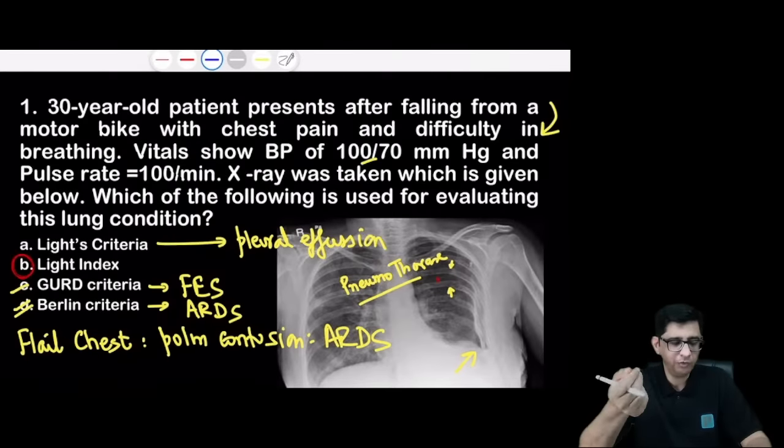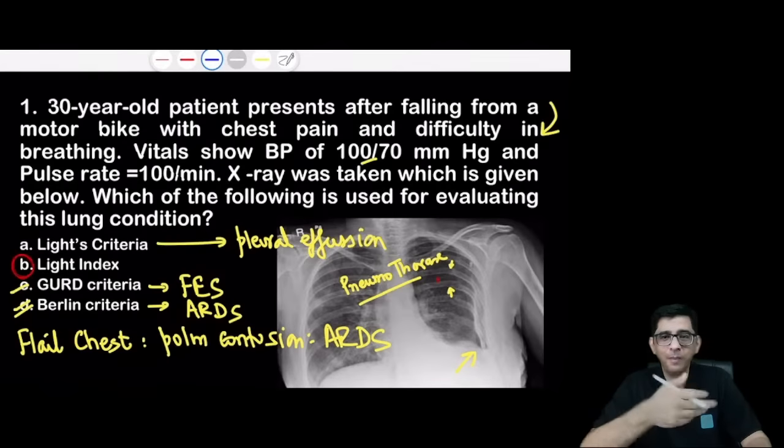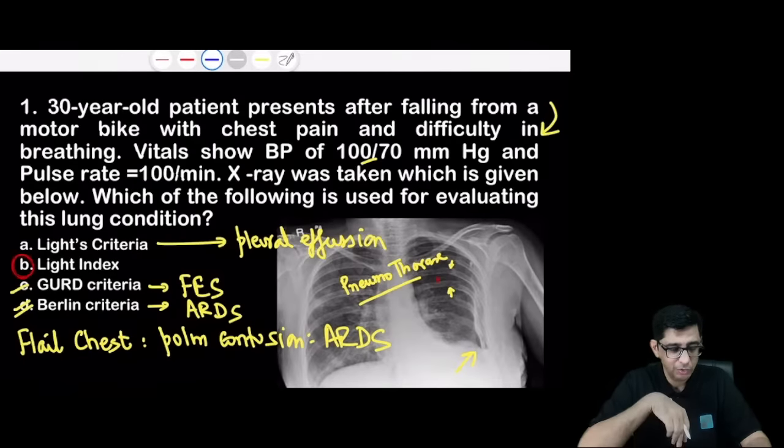I agree that sometimes when you start the paper, initial questions might look like a bouncer and then the motivation level tends to go down, but persistence वही है, हिम्मत वही है ना कि 5 गलत हो गए फिर भी छठा सही करके आ रहे हैं. That is the real thought process. This is the real game. You are doing those questions in spite of the fact that you're getting them wrong. That's all the persistence is all about. So good job, guys. I think I got pretty decent answers for this one.